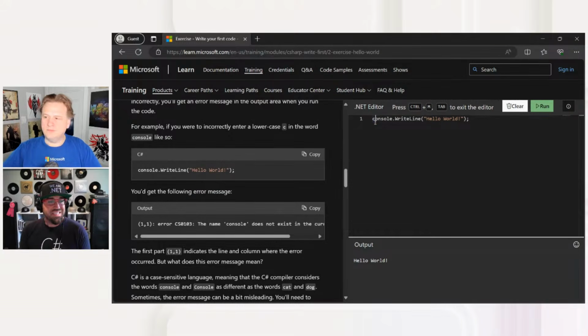Since it is a text editor, let me know in chat if you've ever been typing a message like a DM or something like that, and you've sent it and it had a typo, right? I can imagine that's probably been the case. The same is true with text editors for code. It's very possible that you'll have a typo. And if you do, you'll notice that there's a red squiggle. So this is kind of like spell check.